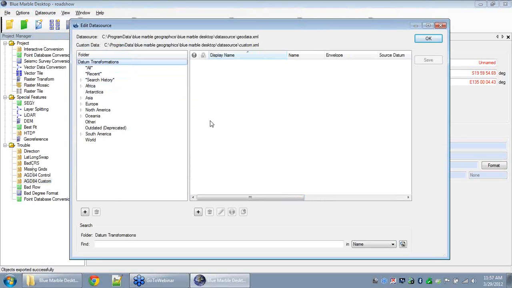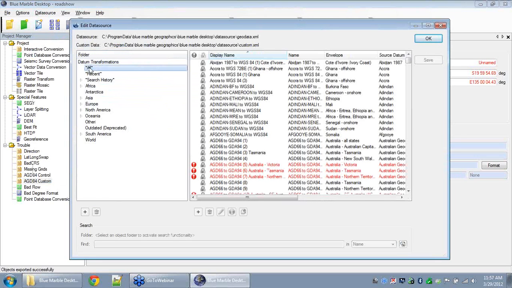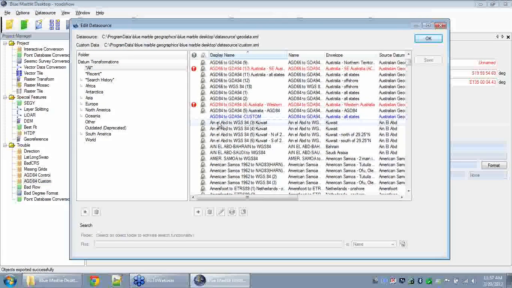So again, down under the data source, if we take a look at the dialogues where we work with those custom definitions, you'll see the custom transformation that I entered. At the top of the screen, you've got the two databases where all your parameters are stored. The GData.ml file, that's the master data source, and then the custom data file where anything that you enter is going to be stored.